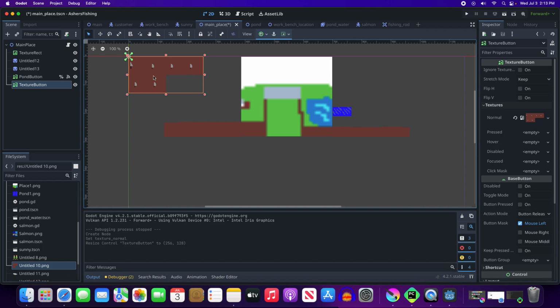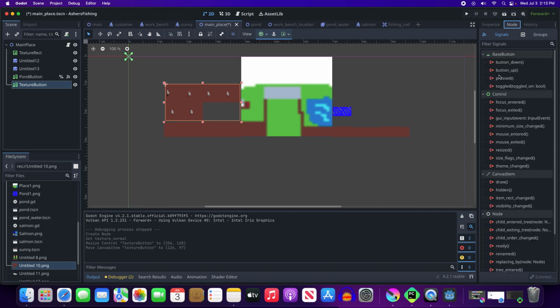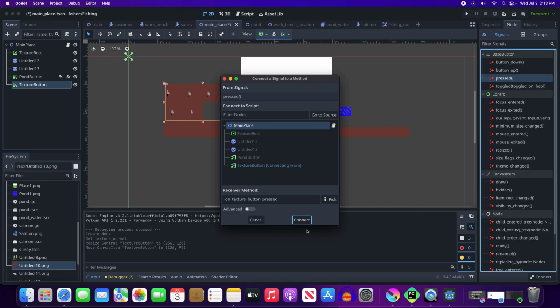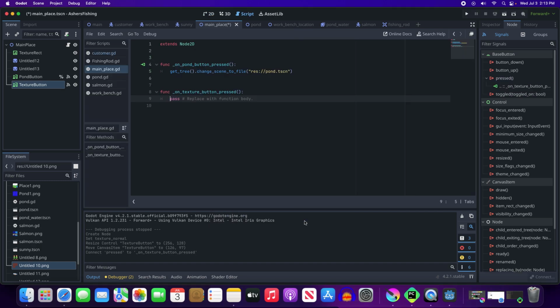I can't make it smaller. You got to be kidding me. Oh well. So that's going to be the workbench. We'll make these things look better eventually. We'll probably make different images for them. But right now we're worried about functionality, and we'll make it look pretty later. So that's going to be where our button is, and we need to do pressed here, and that'll connect to the main. I wonder if I need that accessible. I probably didn't actually need that accessible. Oh well. I didn't rename this first. Whatever. We'll leave it. Who's going to know except for everybody who watches this video?